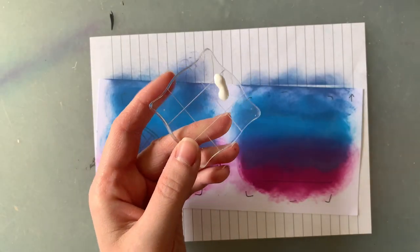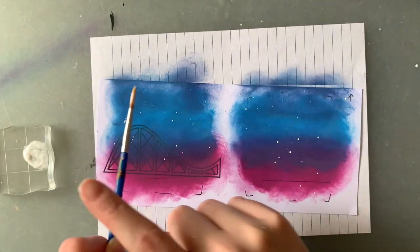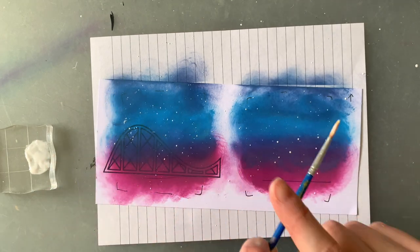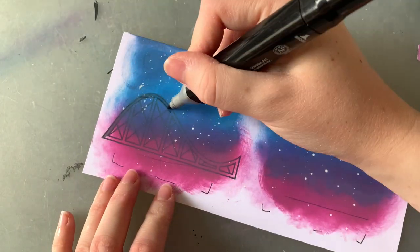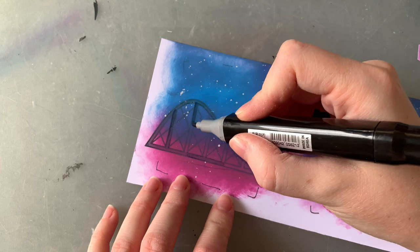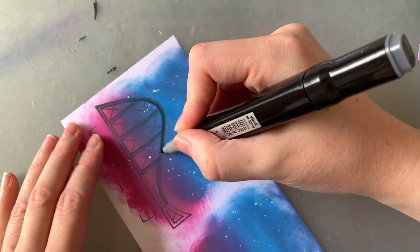Now I know it doesn't really snow where this scene is based, but there are some pretty cool parades that go on. And I figured with this being a winter hop, we had to have some snowfall going on. I used some plain white acrylic paint for this. And then I coloured my images over my ink. I was a little bit worried about this because this ink does obviously get reanimated with moisture, but it did really well.